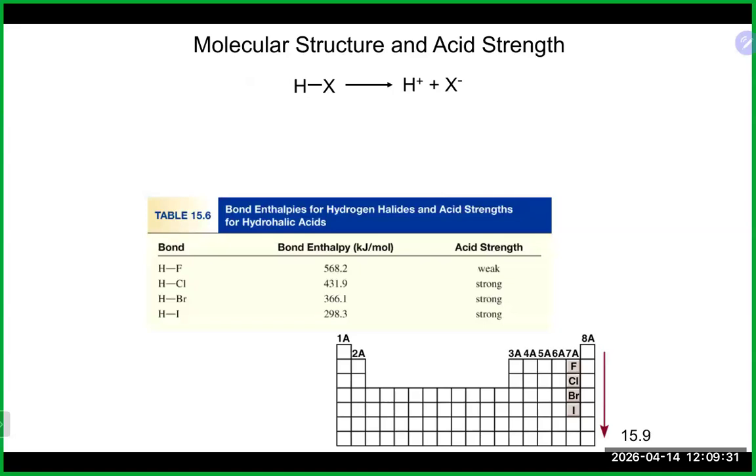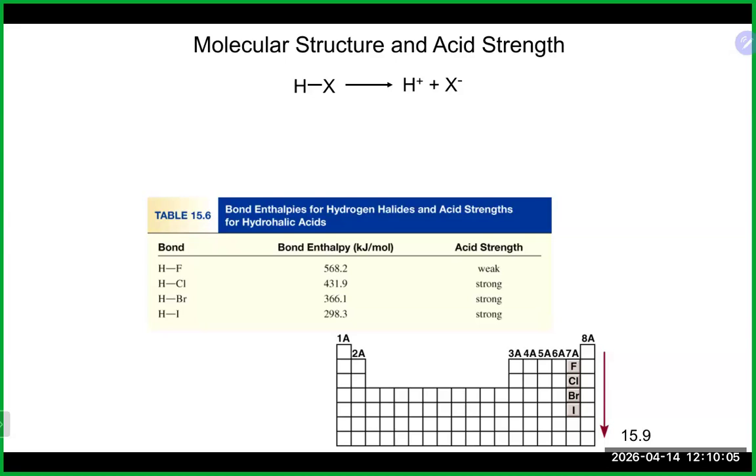All right. So I just want to talk a little bit about acid strength and how we determine acid strength or maybe compare acids in terms of their strength. When we're comparing acids in terms of strength, it does depend on the type of acid that you're looking at. There are really two types of acids that we come across. There are acids that do not have oxygen in them, and there are acids that do have oxygen in them, and they're sometimes referred to as oxyacids because they do contain oxygen.